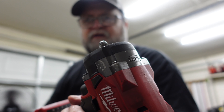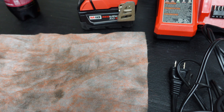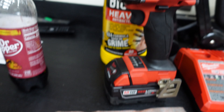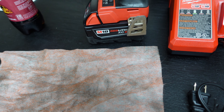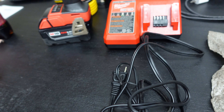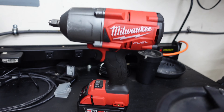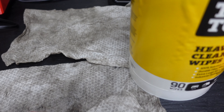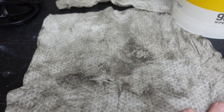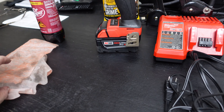We're back. As you can see, the Big Wipes one did not do all that good — it did not clean all the way and it took too long, so I put it aside and used the Tub O' Towels to finish it off. Two Tub O' Towels wipes cleaned both tools and the batteries, since the Big Wipes really didn't do much. These are still moist — you could still clean more stuff with them.